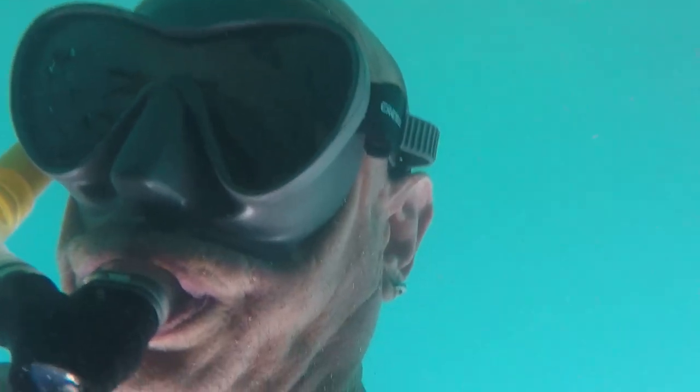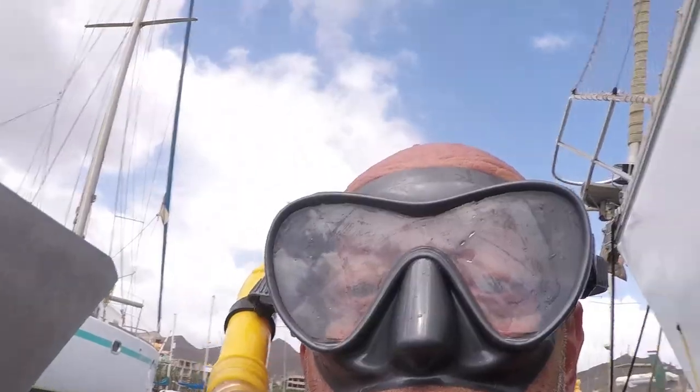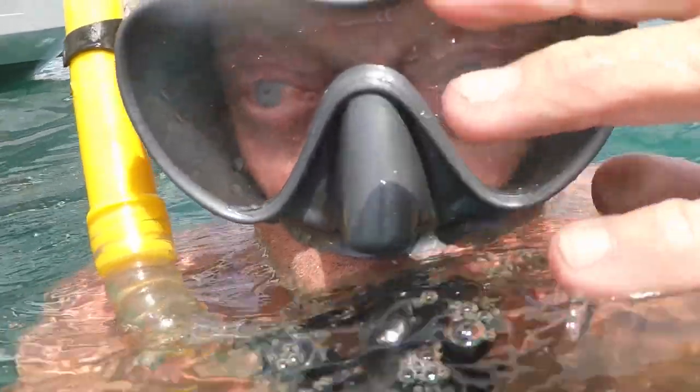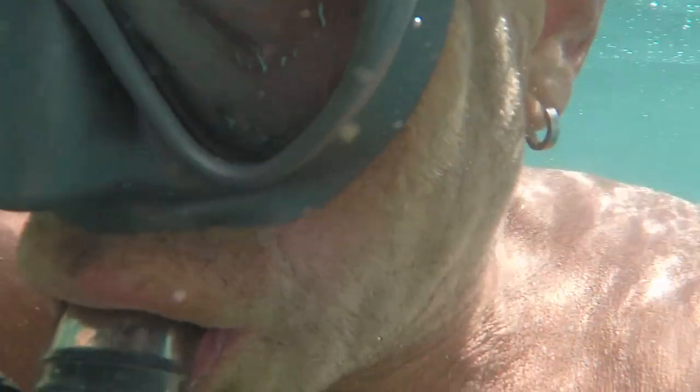I'd already scraped the propeller and would do the bottom while he did the upper part. The water was warm and we were done in about an hour. Galopin was clean shaven. But it looks like a lot of my anti-fouling is wearing off. I'm thinking of hauling out in Senegal when the weather is good.